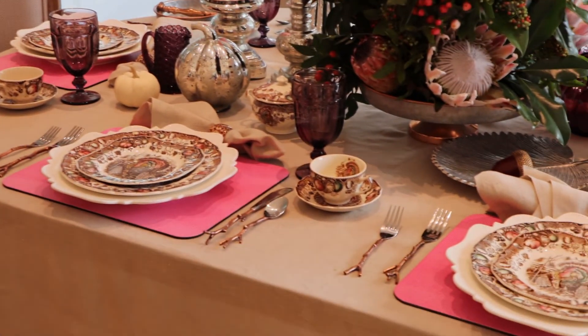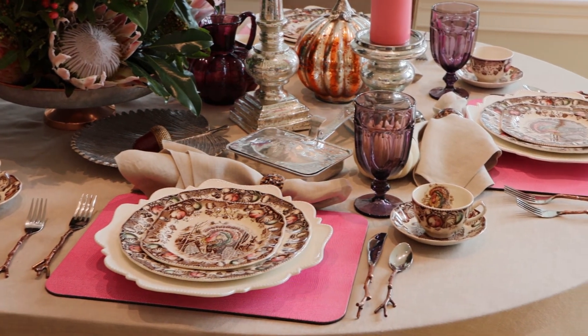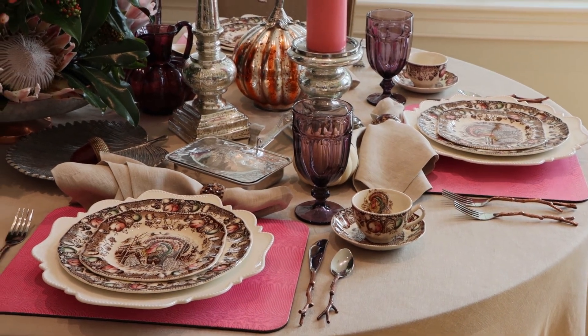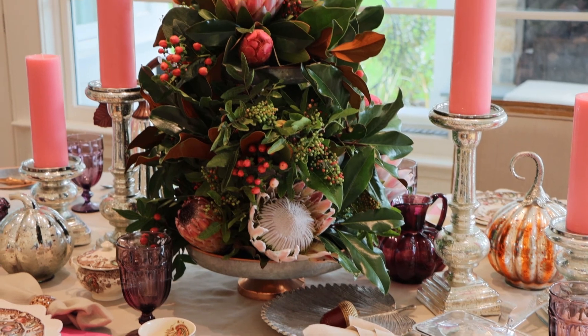The most important part of the tablescape is the people. Every year more than 500 people tour the houses, enjoying the new kitchens, the food, and of course our table designs. In your home, it will be where family and friends gather, bringing life to the tablescape you've created for them. My final tip is: don't stress over perfection. Create the table that will help those around it make the memories that are so special for the holiday. You can see this video and others at NotableKitchens.com for tips that will help you create the perfect tablescape.